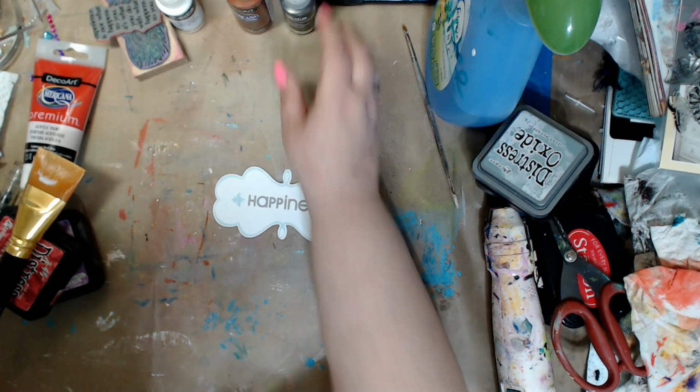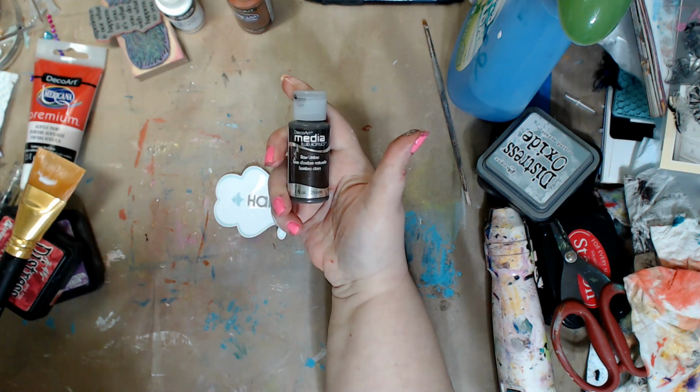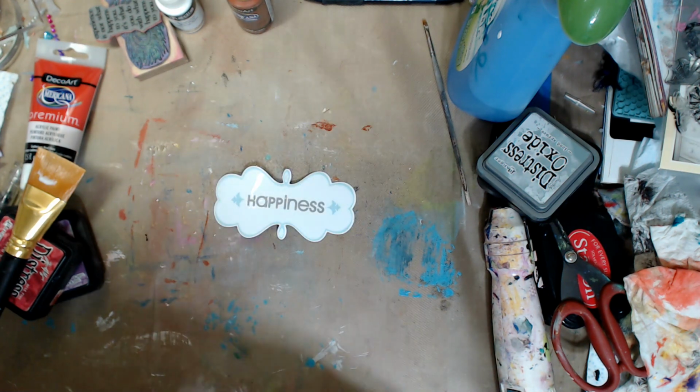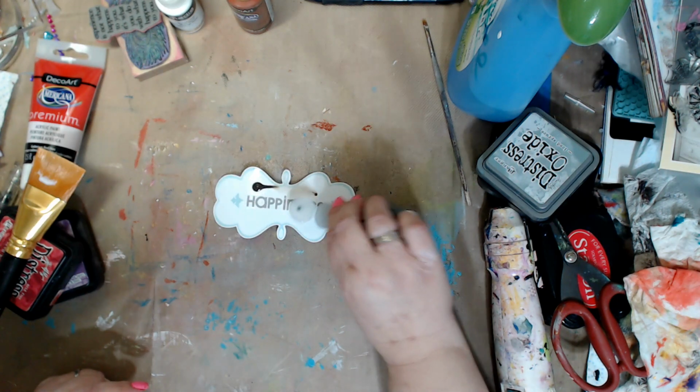So I'm going to show you how I do it. I'm going to squirt it with water. I'm going to shake this. It's the Deco Art Media Fluid Acrylic Raw Umber. Which, like I said, I do love these. And I will do a video with these.